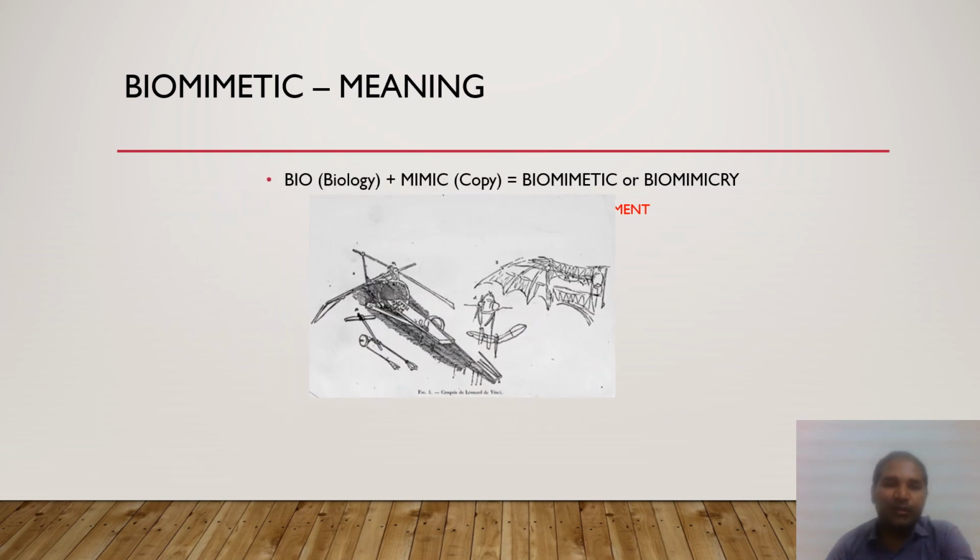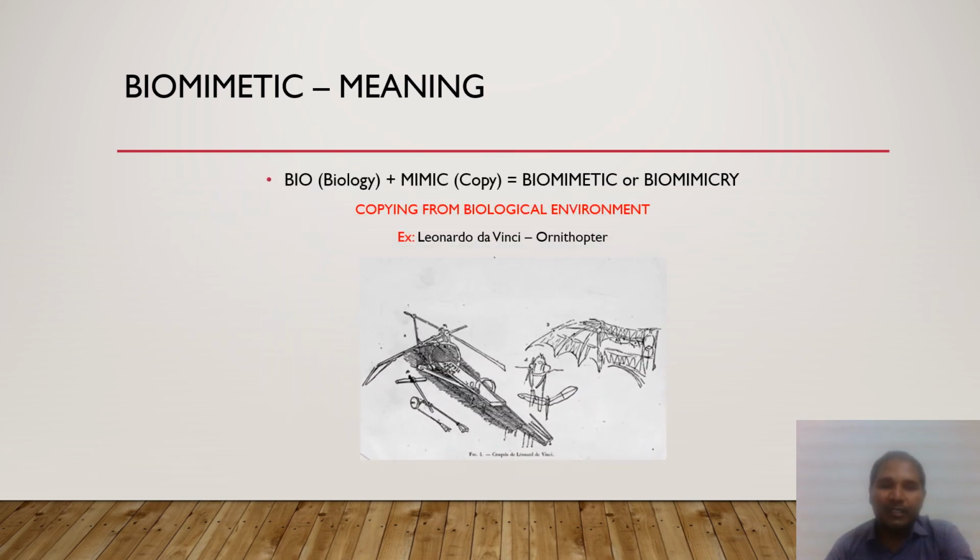If you see the sketch on the screen, I hope you all are able to see it. This sketch is a perfect replication of a bird. Leonardo da Vinci was curious about the way birds were flying, and he drew this sketch. It is a fundamental idea behind aircraft flight. This all started in the early 16th century, to be more precise, around 1505. So this is what is called biomimetic: copying the solutions from nature to solve the problems in the engineering sciences. Okay, let's go to the next slide.